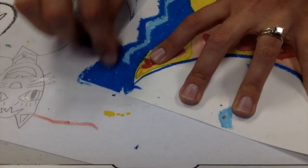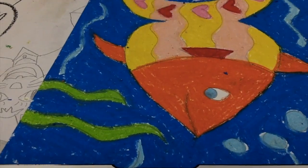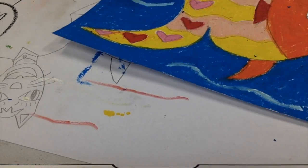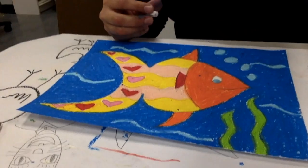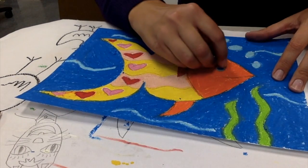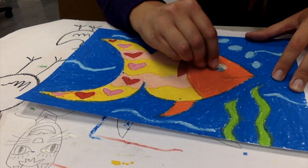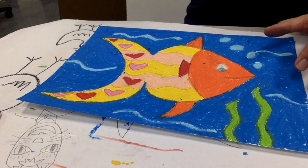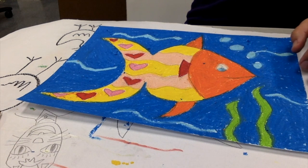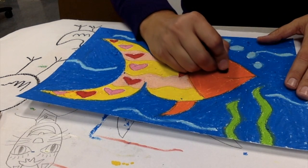Okay, finish outlining and coloring. Remember, it's a tedious process. It took me 15 minutes to color mine. That should take you the most amount of time is coloring yours in. If you have a spot that should stay white on your paper, you need to color it in with a white oil pastel. When we batik next week, if you don't color white spaces in with white oil pastel, they will become black, and you don't want that. So color anything in that should be white with a white oil pastel.